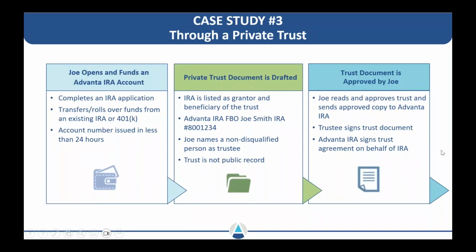Since we're running a little short on time and there are some questions I'd like to give a little extra clarity to in a minute, the trust basically works in the exact same way, except for the fact that Joe cannot be the trustee. So the third party is going to have to sign as the trustee on that trust document, and then they sign all of the checks. And Advanta would not be the trustee.